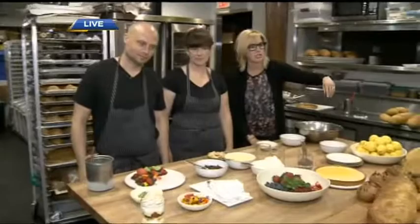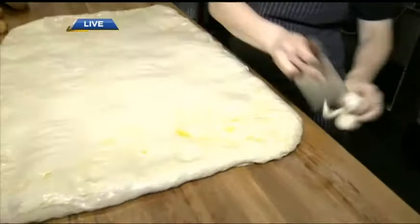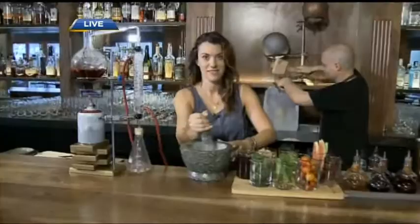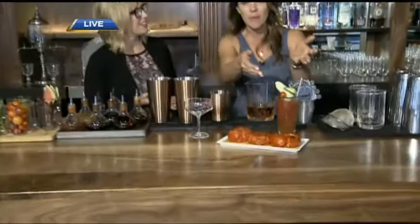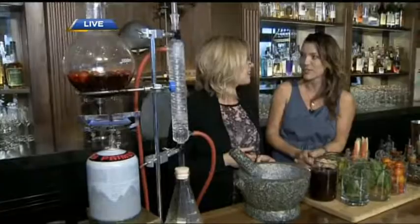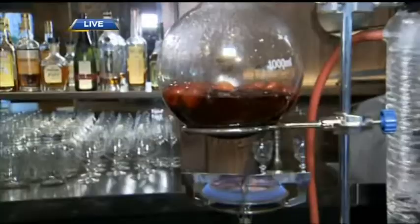We're doing some unique cocktails this morning using items we smoked earlier and also duck fat. Part of what we do at Shambar is doing as much as possible from scratch. We have a smoked caesar featuring the smoked pork belly and smoked tomato — lots of flavor. With the new restaurant, there are also some new toys: this is a distillation kit. Right now we're doing cherry cedar bitters, which we'll be mixing into a cocktail. People can also use those with non-alcoholic drinks and sodas.